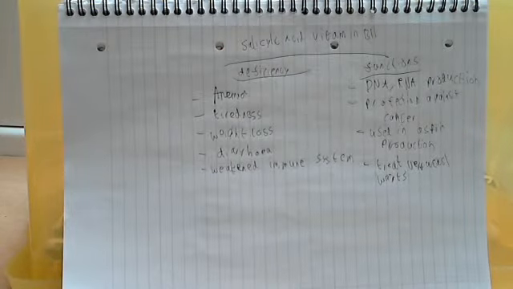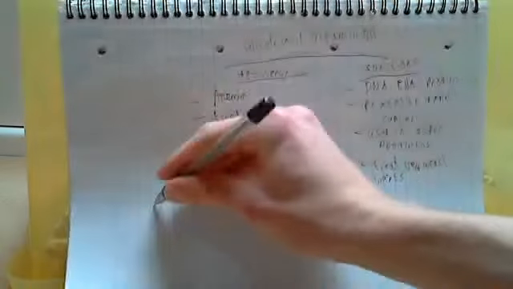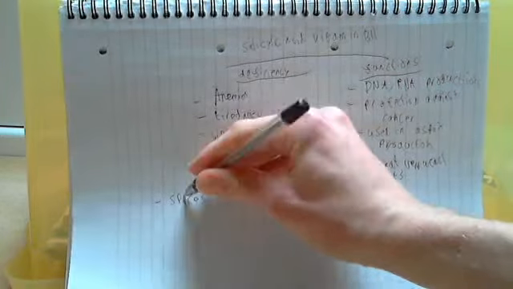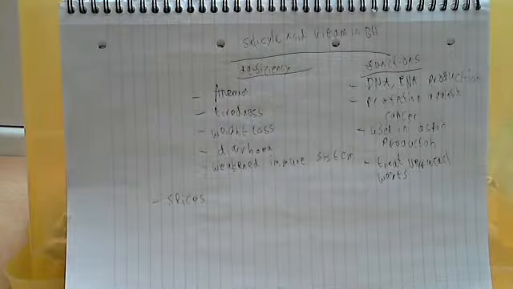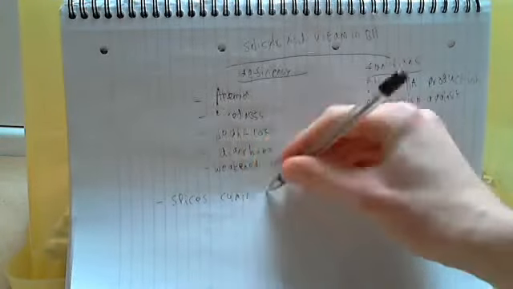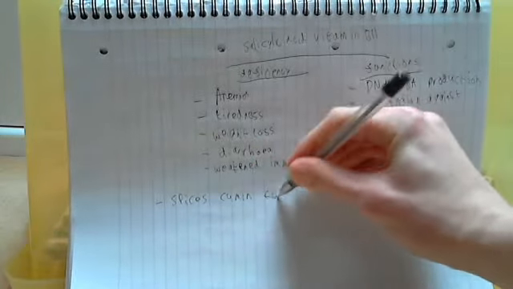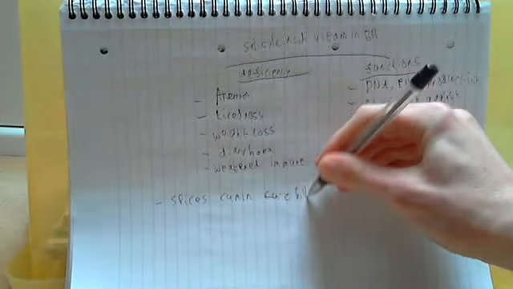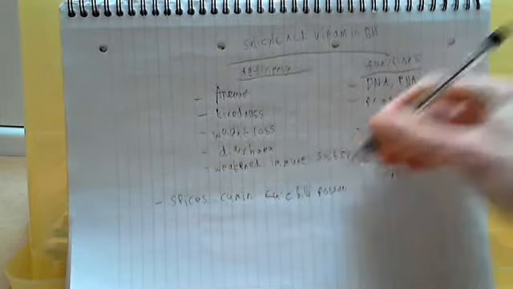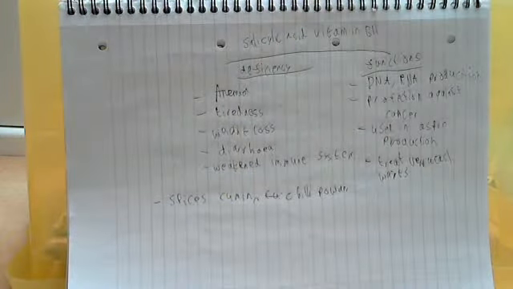Now we need to talk a little bit more detail about the actual sources and where you can get this from. So spices is one of the key areas. You'll be quite surprised here probably. Spices such as, there's a whole range of spices that you can get it from, but I'll mention a couple. You have things like cumin and chili powder. Okay, so you have things like cumin and chili powder that contain it.